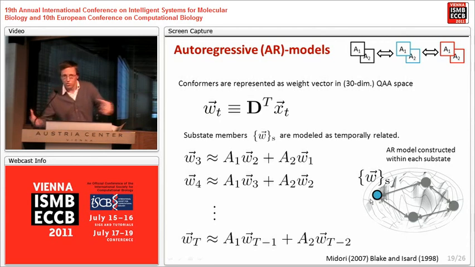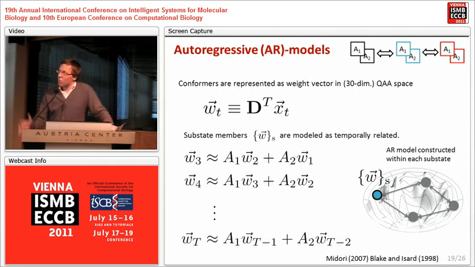So just to summarize where we are, the comparison between structures has been done in QAA space, the clustering has been done with our hierarchical model, and now within each of those subspaces we're trying to characterize local dynamics. The idea here is that we're not only interested in transitions between substates, but in trying to define in a compact way what's happening in those conformational substates.